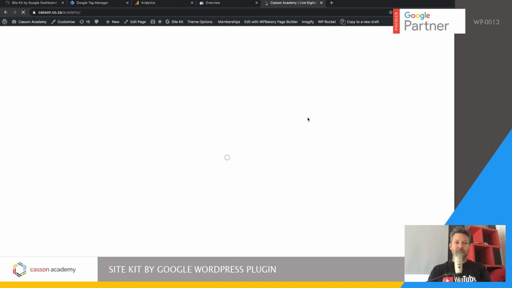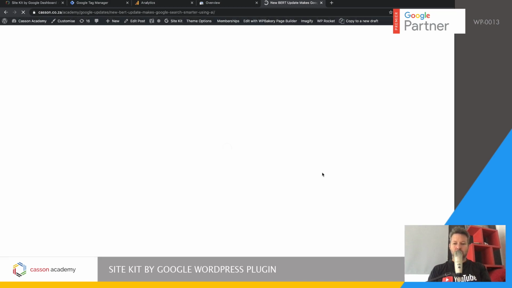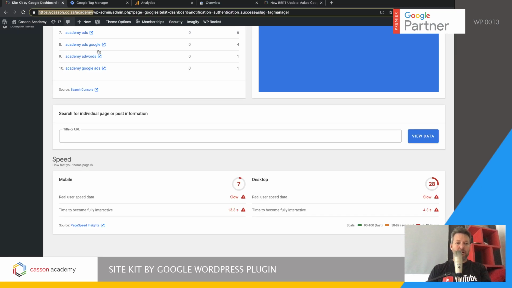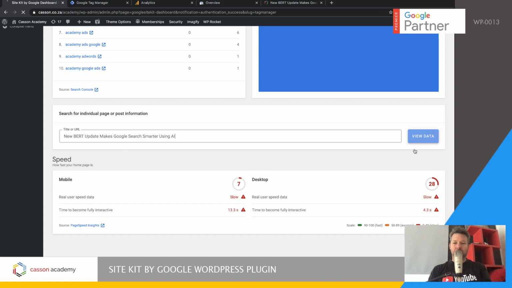You can see the very slow page load. There we go. And let's just go to the BERT blog post that we did earlier. Okay, let's see how BERT did. I'm going to take the whole URL, paste it into the option here at the bottom and choose it. And then I'm going to view its data.